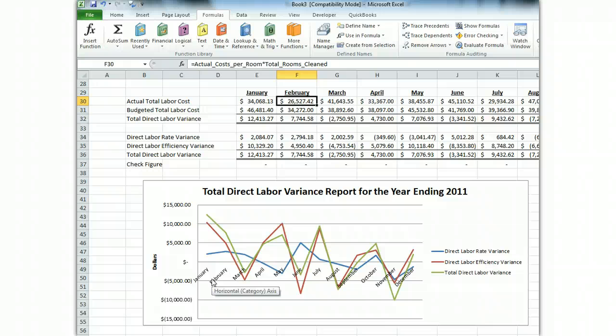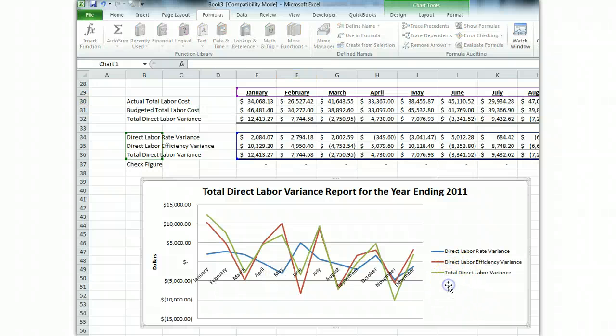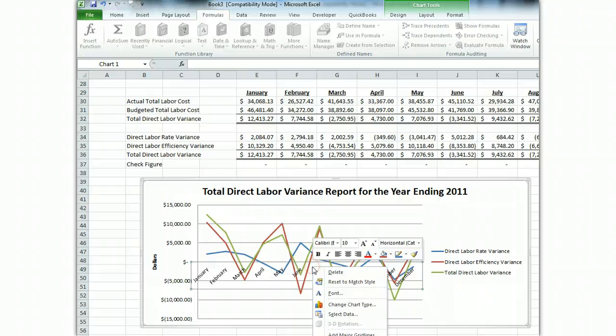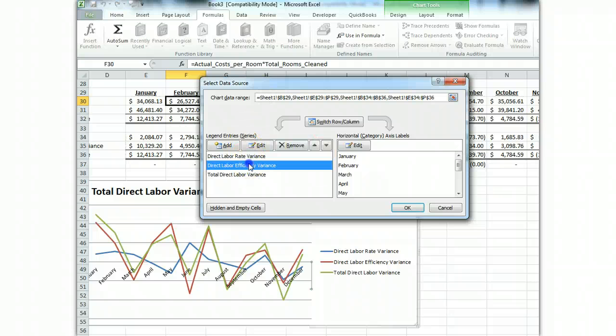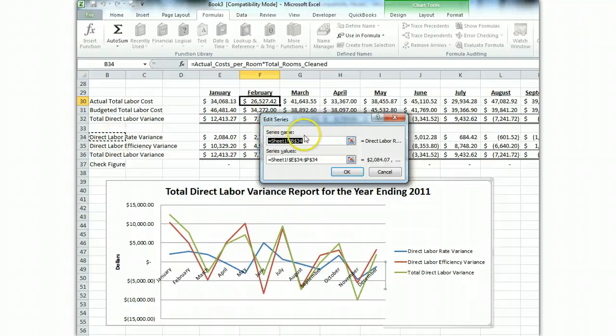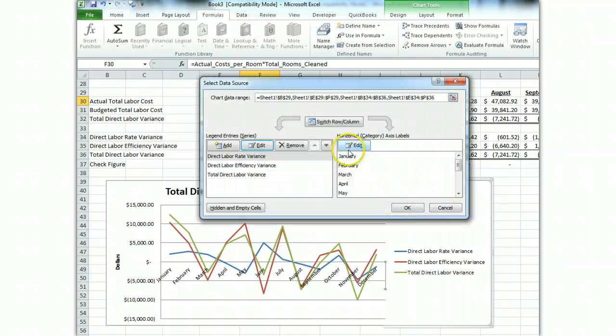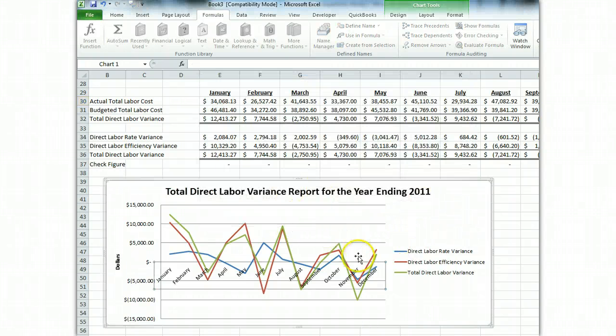And just to show you again how that's done, you click in the chart, you right click inside the data, and you hit select data, and this is where your data sources come from. And you can edit each range, and when you edit, you can either edit the name of the series or the values in the series. Okay, you can edit the horizontal labels. So charts are infinitely, I mean, there's a million and one things you can do with a chart. It's just unlimited. You can do all kinds of fun stuff.